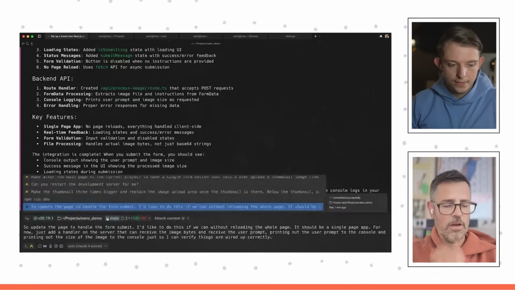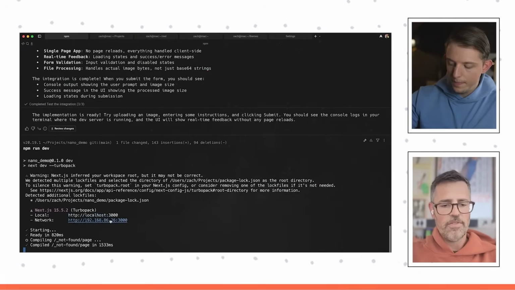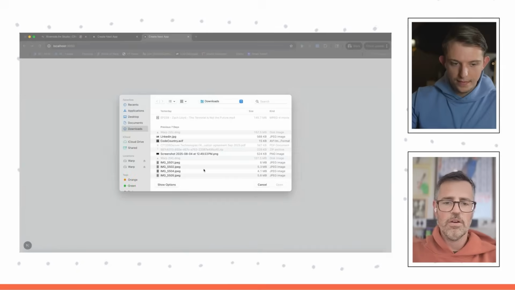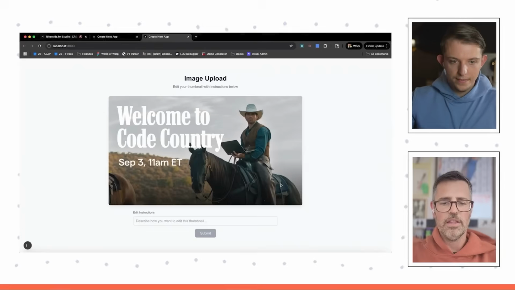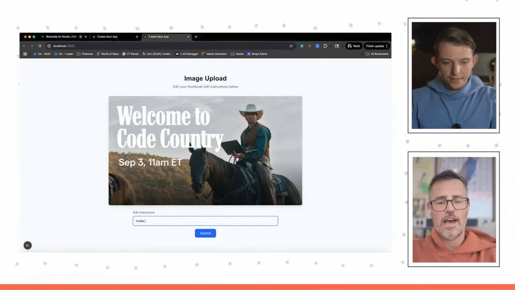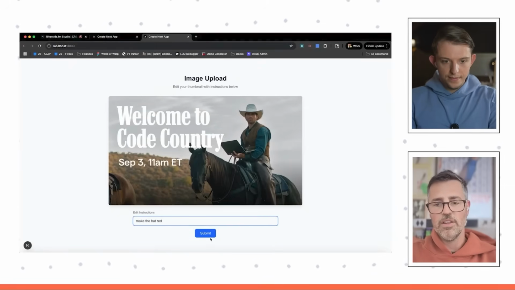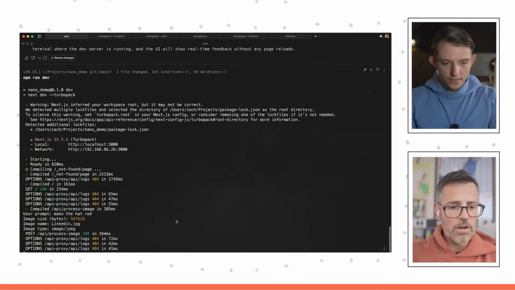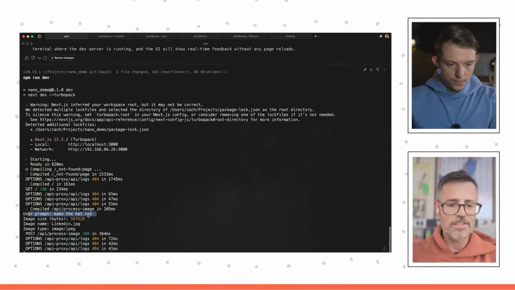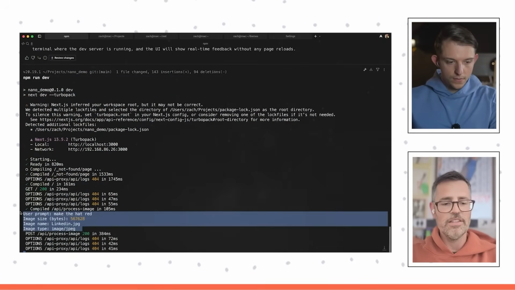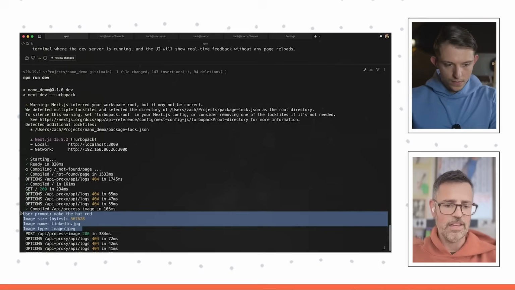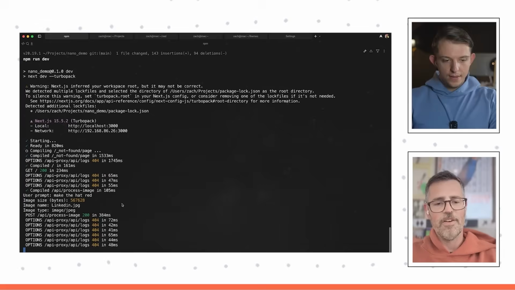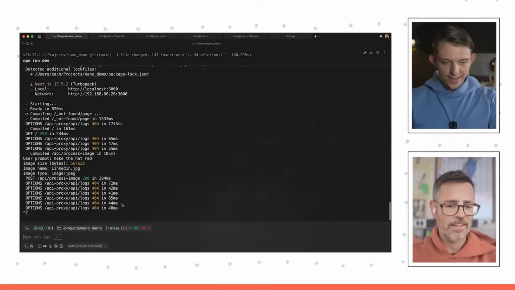Let's go ahead and run this again. I'll just hit the up arrow, get this back. So far, I'm pretty impressed. No compiler errors even, which is cool. So we'll go ahead and do this. I'll bring this back in. And let's say make the hat red just for kicks. It's not going to do anything. It's just going to process and send that. And if I go back here, this is exactly what I was hoping to see. I see that the prompt is getting here and the image is getting here. And to me, we're now ready to try and get this stuff over to Google, right? Amazing. Yes, that makes sense.